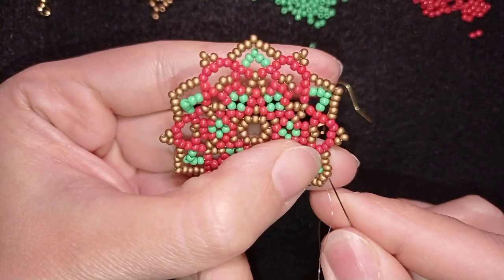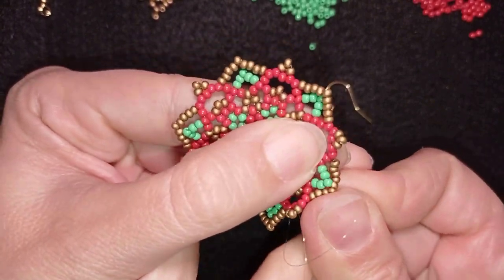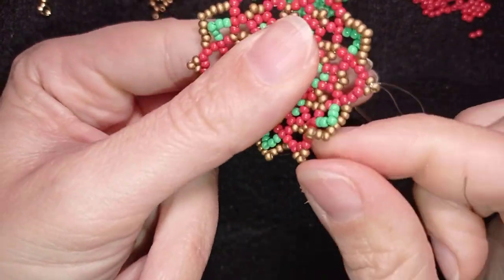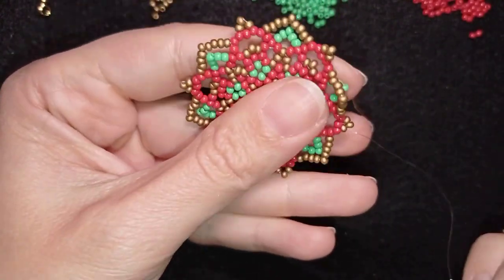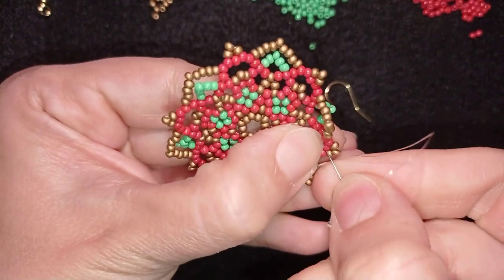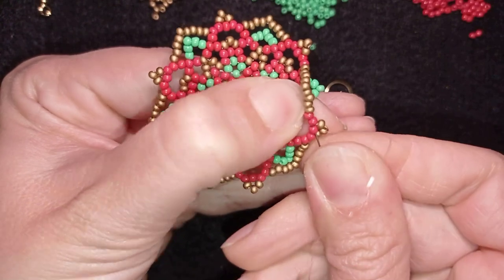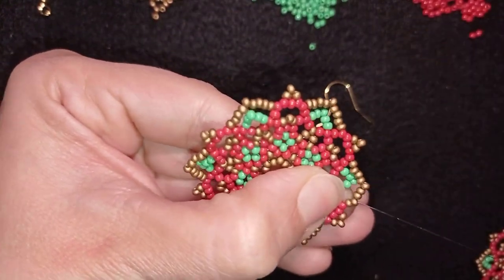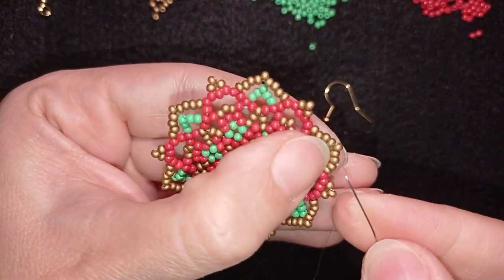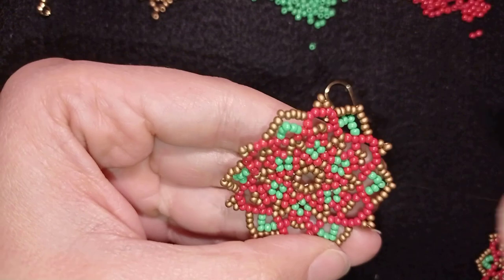Okay guys, and I'm making here my last angle. Okay, from this row. And what I want to do is go here in this direction and reach again an angle. Okay.